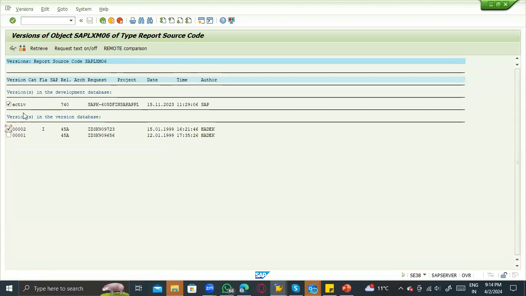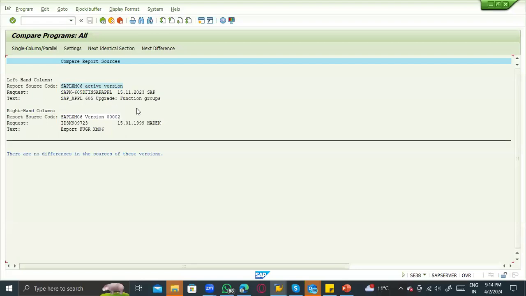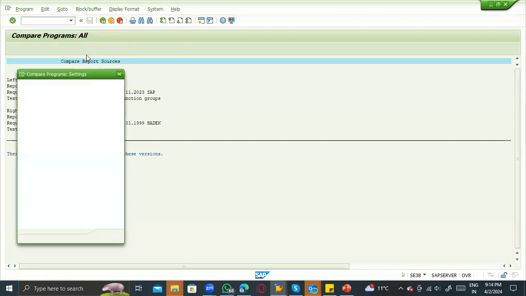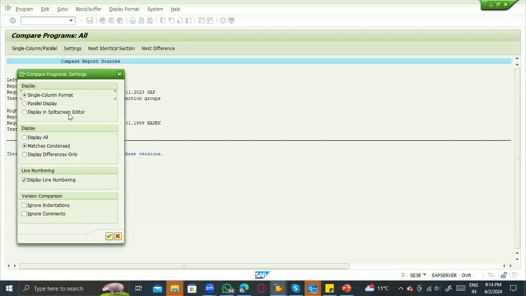Just check with Venkat. Tell him this is the problem we are getting. What happens is they are giving this same system to developers also, and they try to do some modifications. So finally we get this type of error.